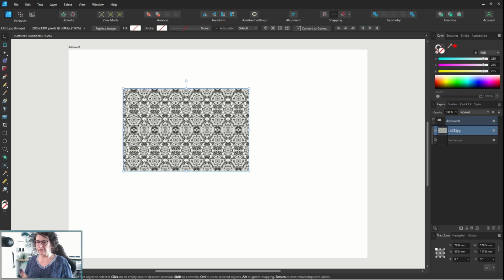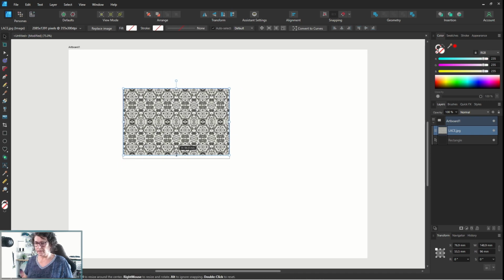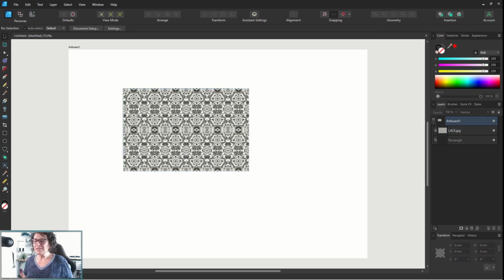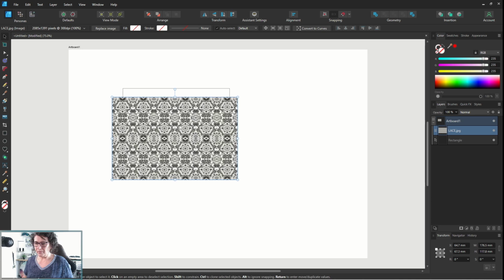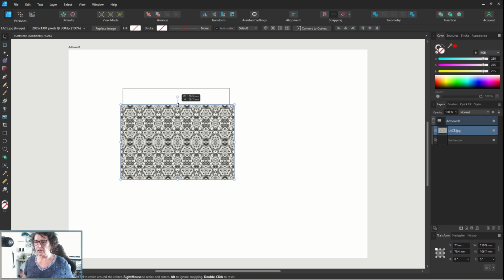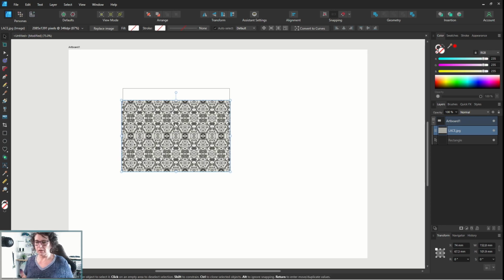If we just put it to the size and go like this and like this, it's messing with the print, and we don't want to do that. Control Z is go back, by the way. It's a really handy button. So what we want to do is put it so that I can see the top, click on this button, the little center in the middle, hold your Shift button down and drag that down.